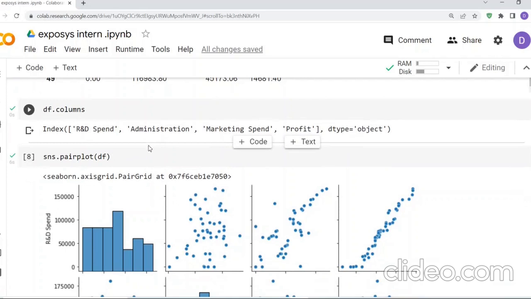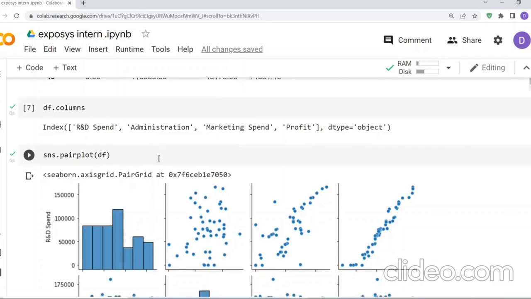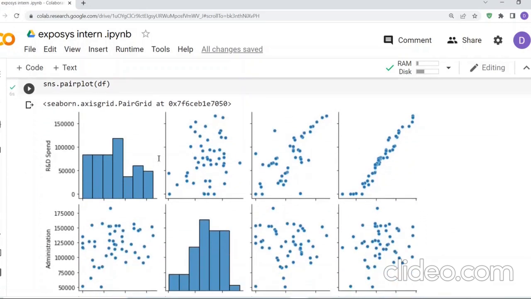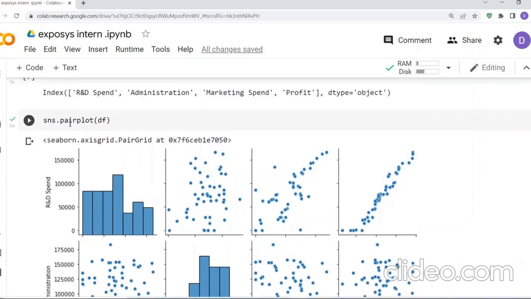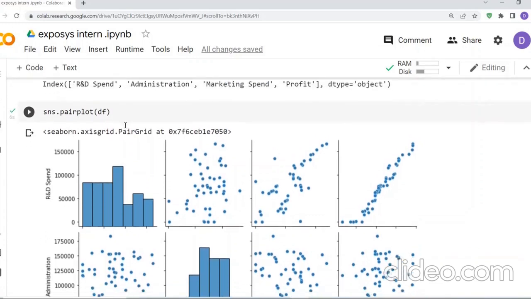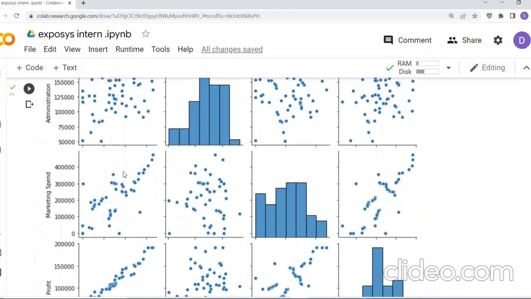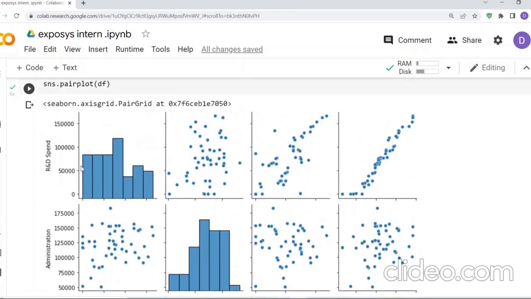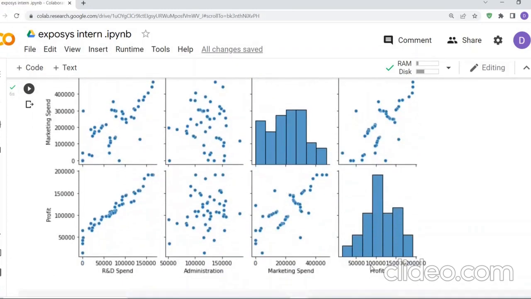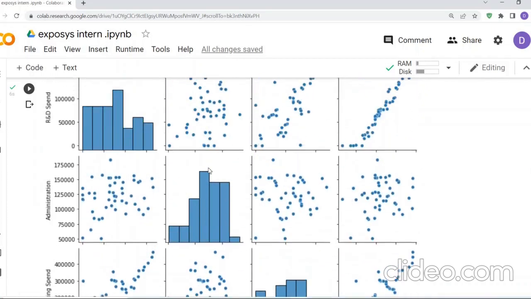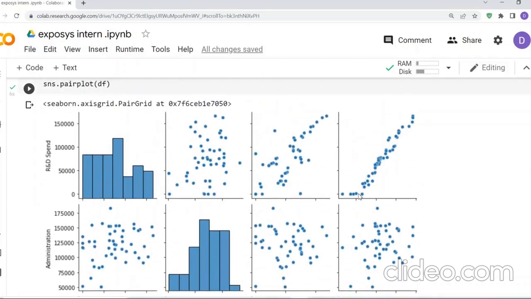First of all, to get an idea or preview of which algorithm we are going to use, we should see how our data varies with each other. For that, we have called the pair plot function for the data frame. Here you can see for each variable how it changes with each other. We have to notice only the profit, how the profit changes with marketing spend, administration, and research and development spend.